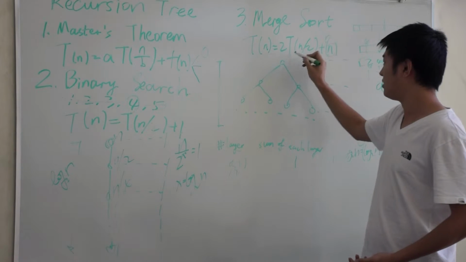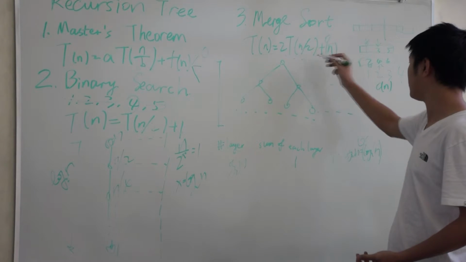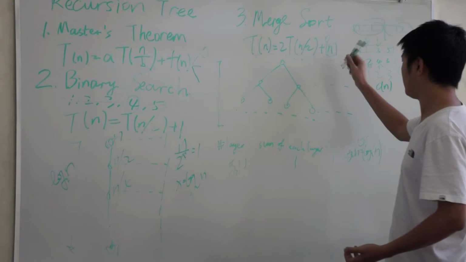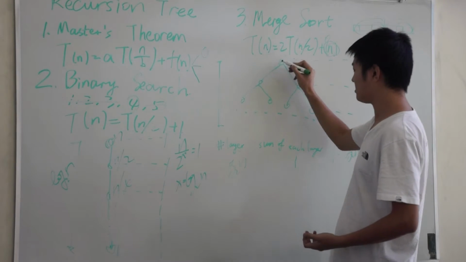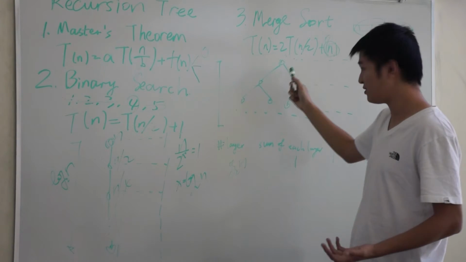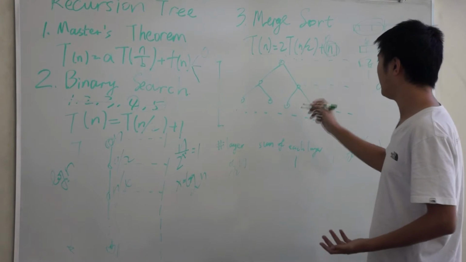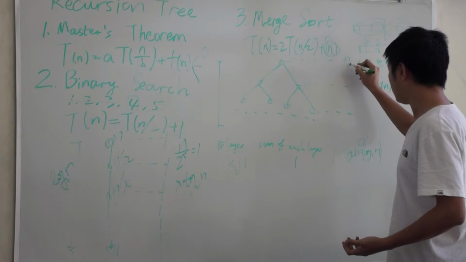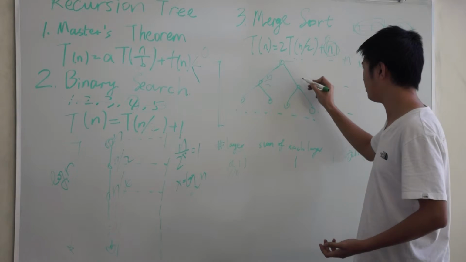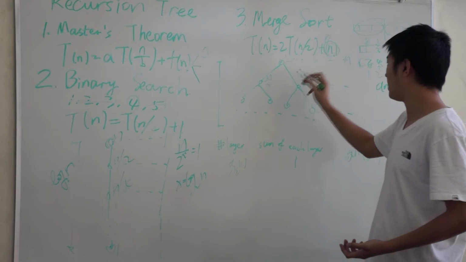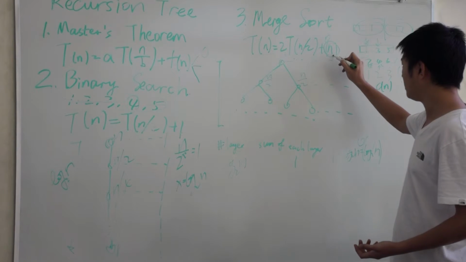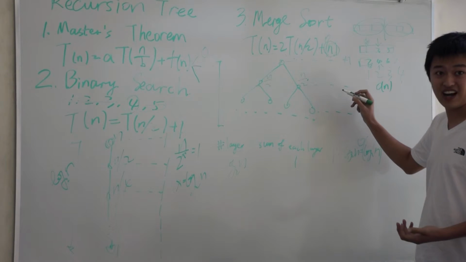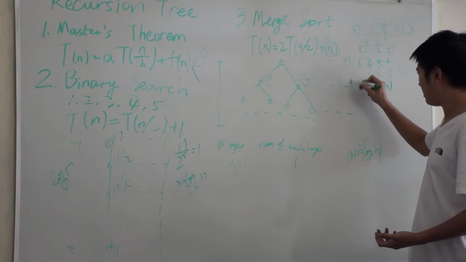And each time we perform merge sort on the first half of the array and the last half of the array, and then we merge them together. So we can see it's a binary tree here. The recursion tree is a binary tree. For each node we have n here, and here are two nodes of n over 2, and for each n over 2 we have n over 2 as the merge cost. The sum here would be n.